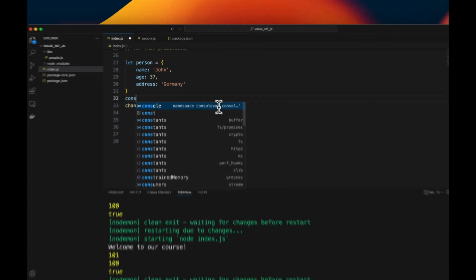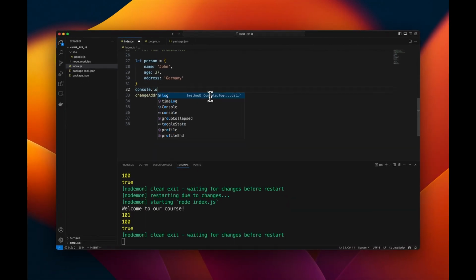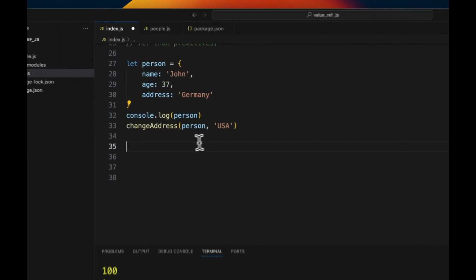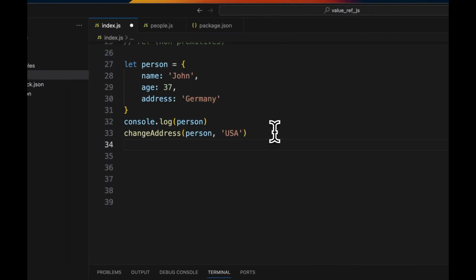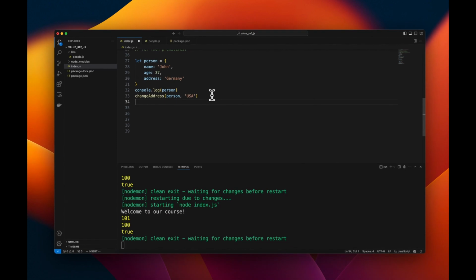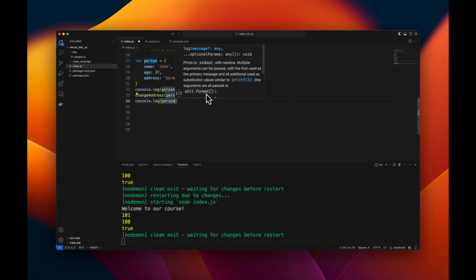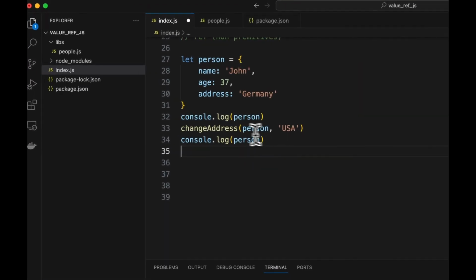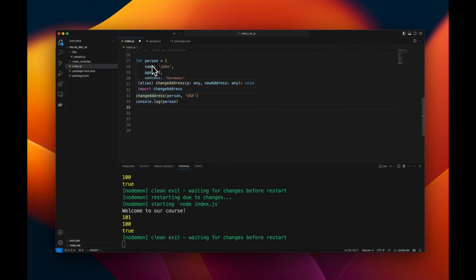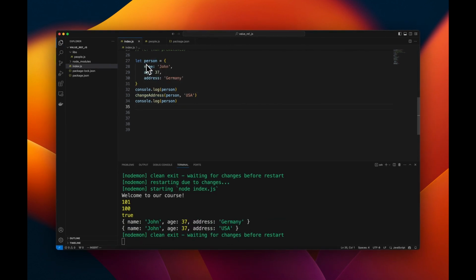But before I call the function, I want to console log the person object, right? And after the function call, I am going to console log the same person object, the same variable, to see if changeAddress affected the variable.